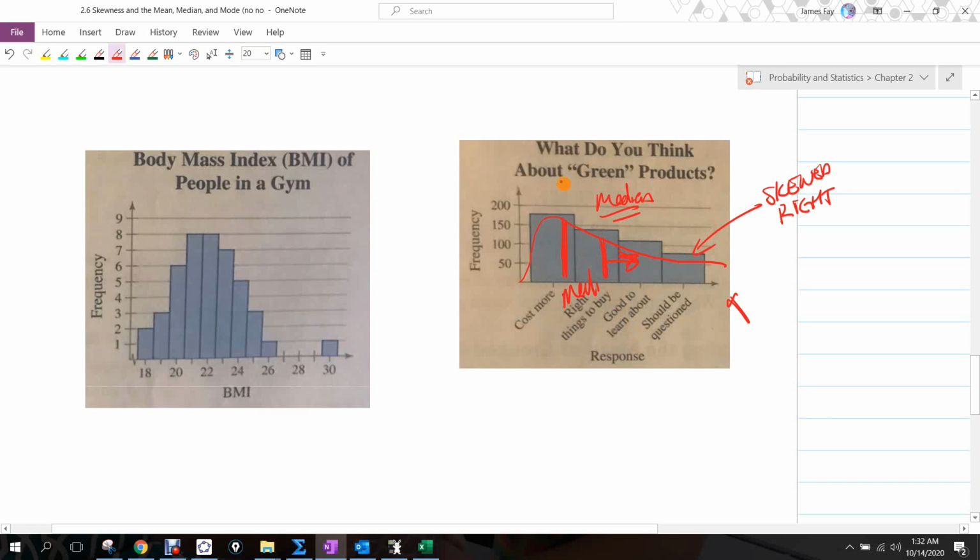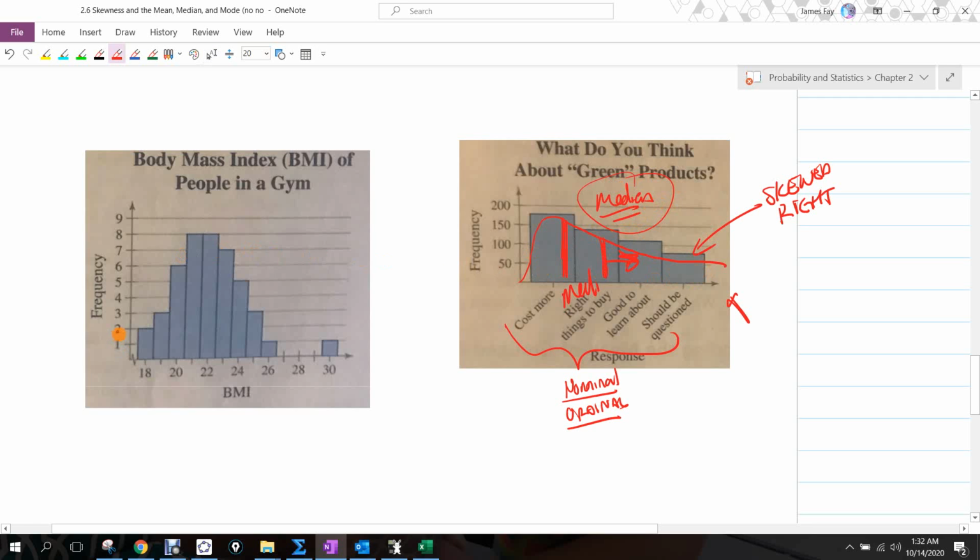Also, when you think about what's going on here, these responses, I just looked at the graph. I didn't really look at what the graph was talking about. These responses are nominal. When things are nominal or ordinal, how do I go about doing the mean of words? How do I average words? I can't. So in that situation, the mean isn't even able to be determined. So the median would be, for that reason alone, the best describer for center.